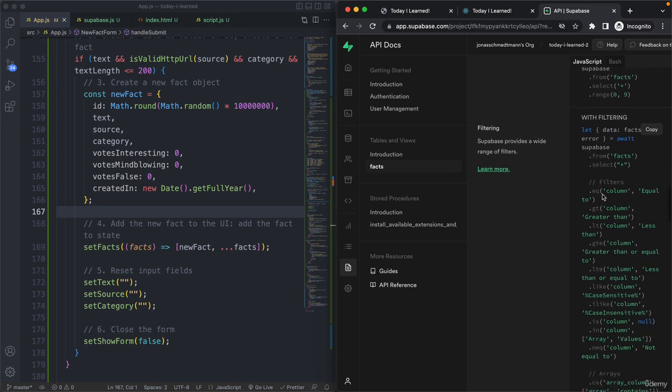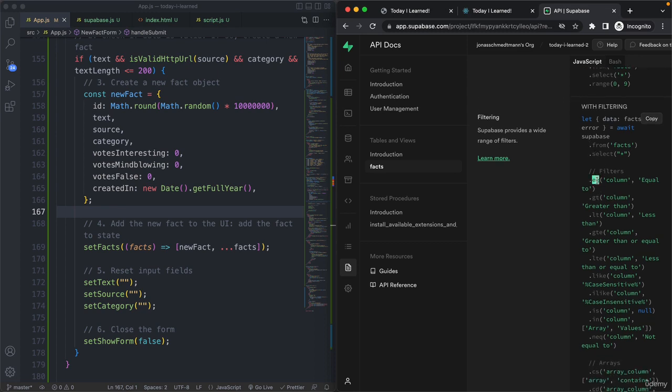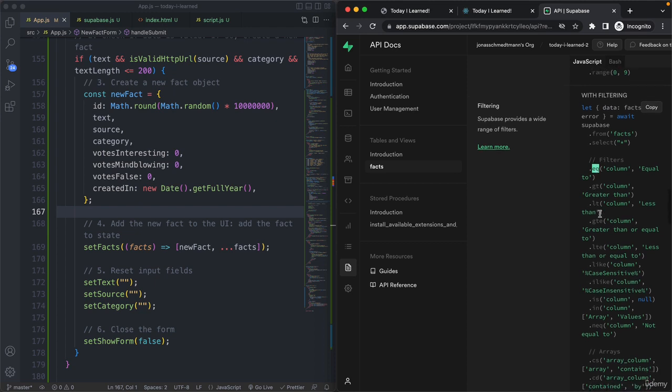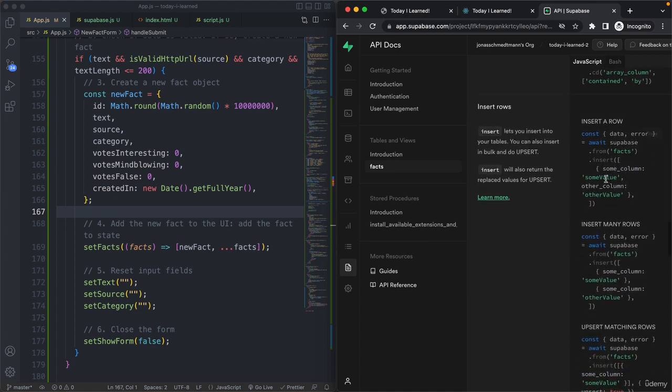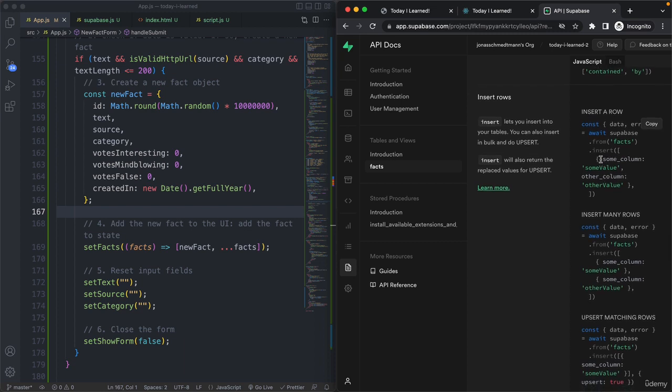So how to filter. For example, you have the equal, which we used before to filter for the right category. You have also greater than, less than, and yeah, you could experiment with all of these. But what we're interested in now is to actually insert new rows into our database. And so here is how we do that. Now this time around, let's actually write the code ourselves.